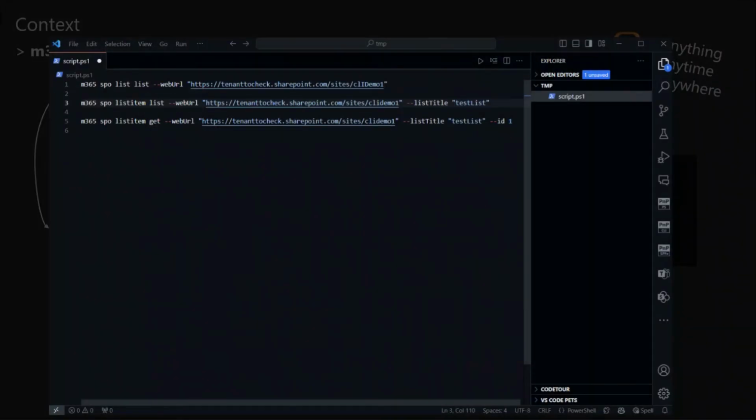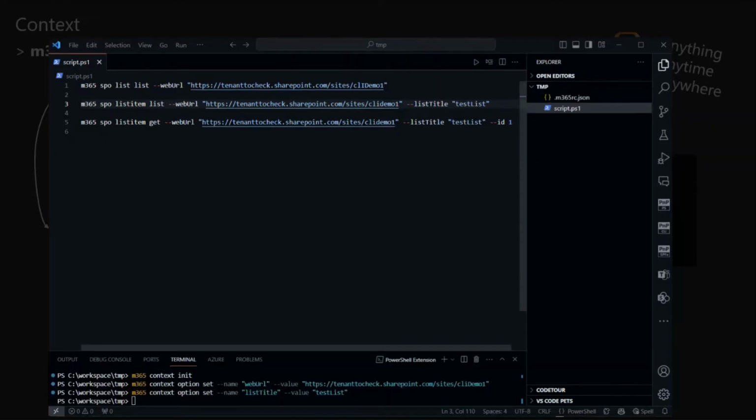So let's say I am in my Visual Studio Code, and this is my script, 3 commands, cool. And as you can see, I am passing the web URL and the list title in a couple of commands. The same thing. So I could extract it to a variable at the top of my script and then change only this variable. But what I can also do is just use the CLI context, and I don't have to do it manually.